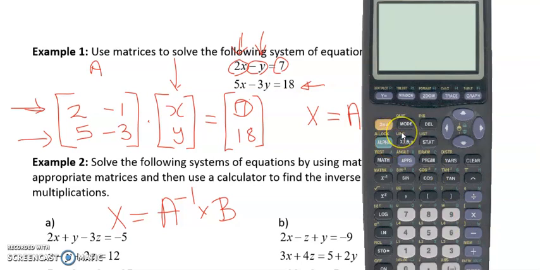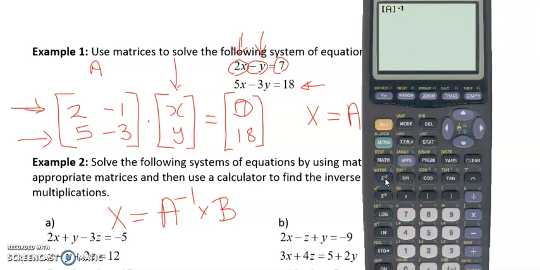All right, so now, believe it or not, that's all the work to it. That's basically all you had to do. All I need to do now is bring up the equation A inverse times B. So I go second matrix once again. Now I'm not editing the matrix this time. I'm actually going to use the name of the matrix. So notice that number 1 is highlighted. So I can just hit number 1, or you can hit enter, and the matrix A comes up on your screen. Now hit your inverse button.